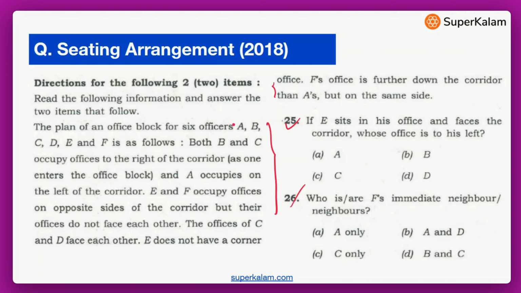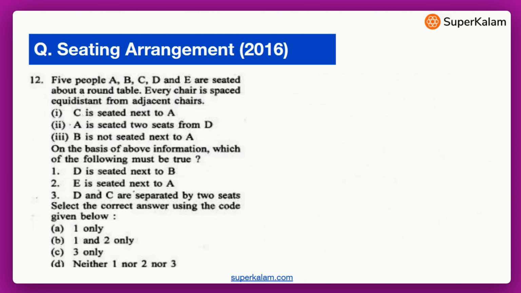Okay, so this is a passage, and you have to check where the offices of A, B, C, D, E, and F are located along a corridor. Okay, so there is a corridor along which three offices are here, three offices are here. And now you have to check which office belongs to whom. Okay, this belongs to A, B, or C, or D, or E, or F. You have to check that. Some statements are given here, you just try to allot points which are feasible, and then at the end look how the pattern has been solved, and then accordingly check the statements. And this is the last one.